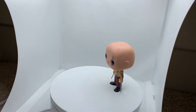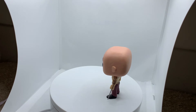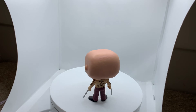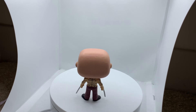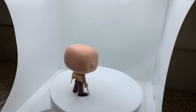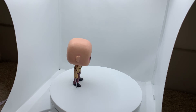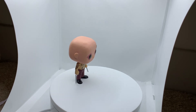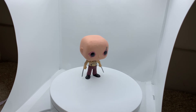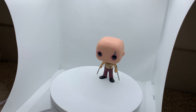The only flaw I have is that his skin tone on his body and his skin tone on his head are a little different, but it's no big deal. I really like that the swords come down his arm just like in the movie, so it is really accurate. It has a lot of great detail, especially his tattoos, and his head looks really cool. His eyes are really crazy looking, just like the movie.